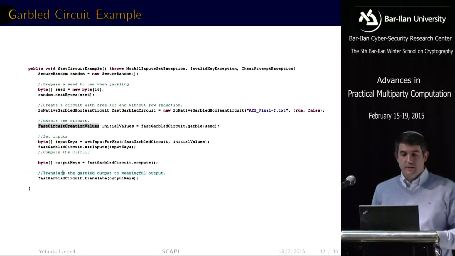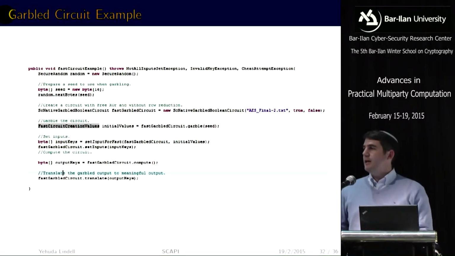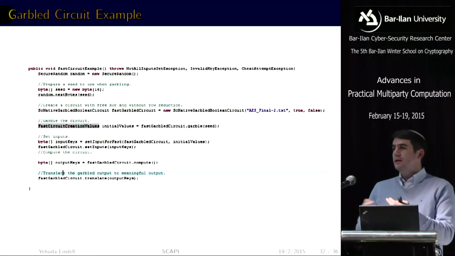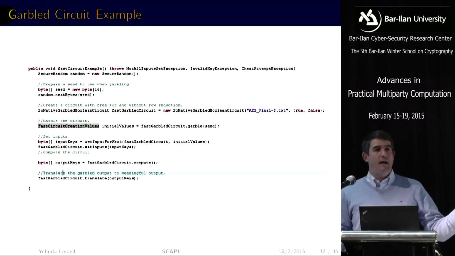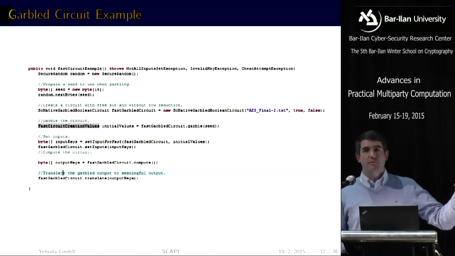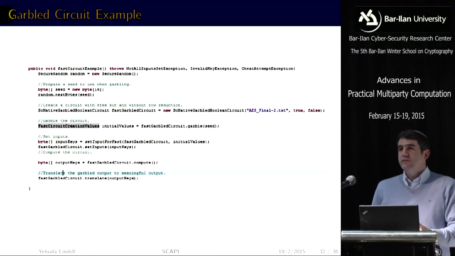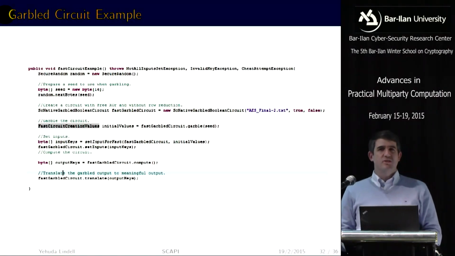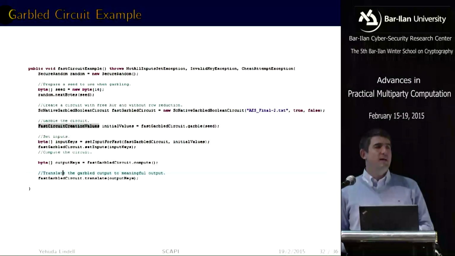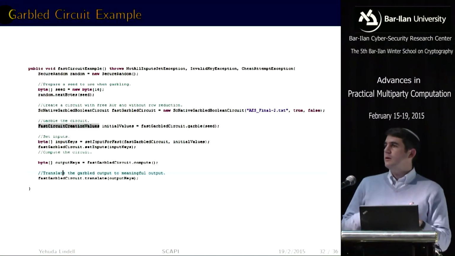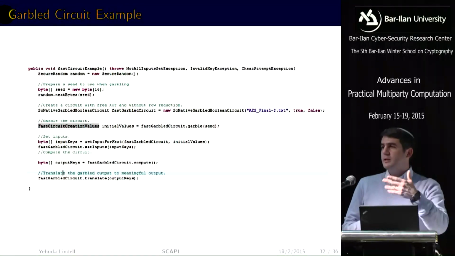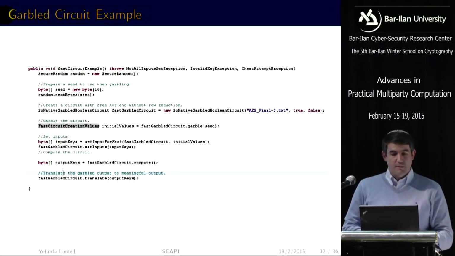Verification is easy. By the way, the garbling interface has verification as part of the interface. So if you're given a seed now and a hash of a garbled circuit from one party, and you want to check that it was constructed correctly, you just call a function called verify, and everything is done for you. Also, there's a basic garbled circuit and an extended one. In the extended one, you can decide externally what the input keys and output keys are, because depending on the protocol, sometimes you need that.